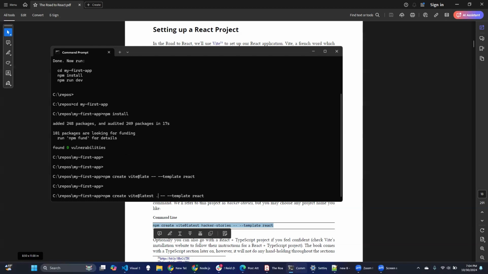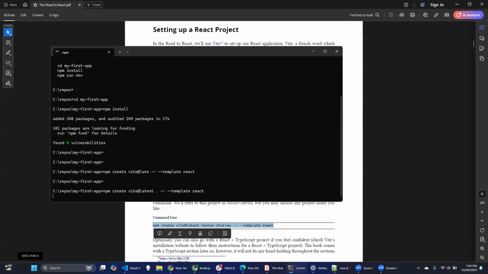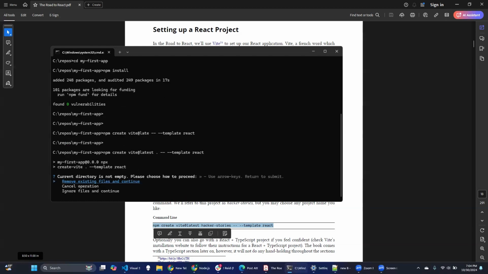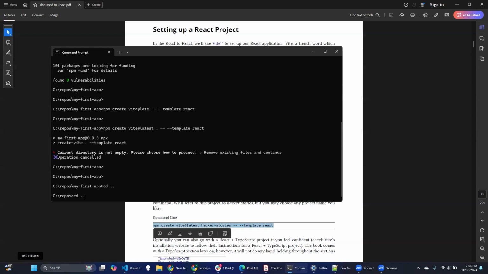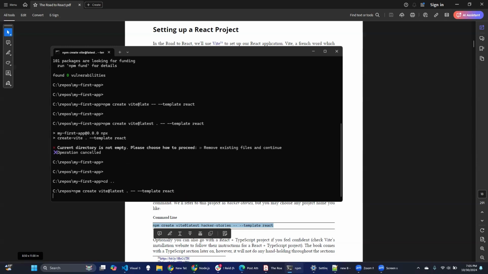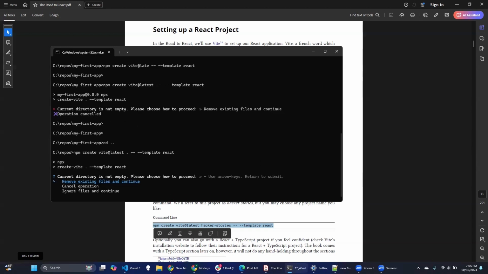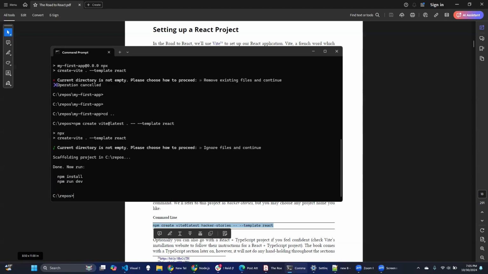Then what did you do? It asked me whether to proceed to install Vite or not, and I proceeded with yes. Then it asks to select a framework, and I picked React. And then another question is select a variant.